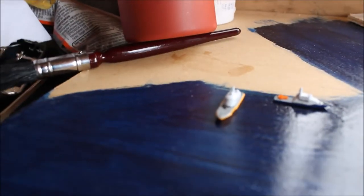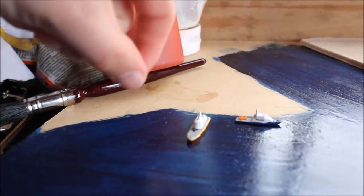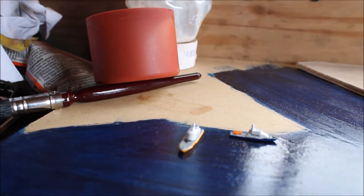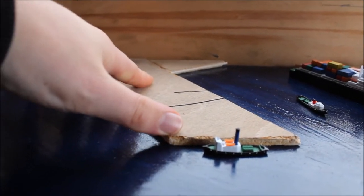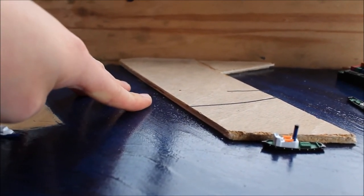This will be the entrance of the port where the pilot ships and emergency ships — like the fire ship and police boat — will go. This will be a sandy area, more of a cliff edge, with a few buildings on here, mainly normal buildings on the edge of a port — probably like houses. Then we go over to the main part, which is the next section I'll be working on. This is going to be cranes and trains — there's got to be a bit of train track on here — and I'll have some barges down the side, maybe another ship and some tugs.